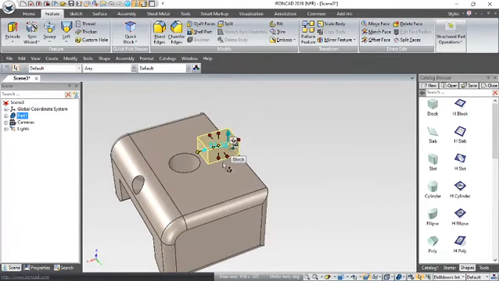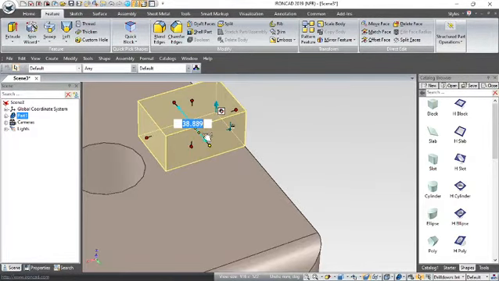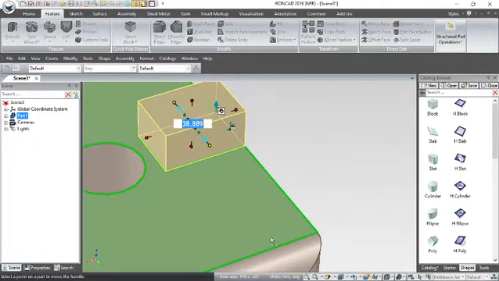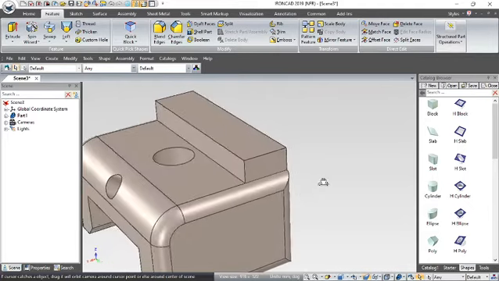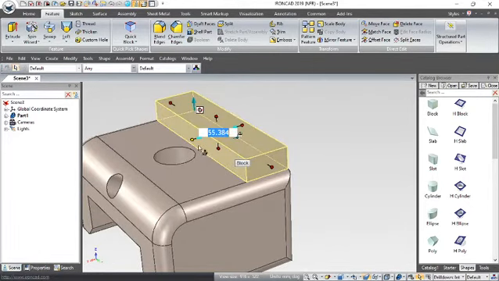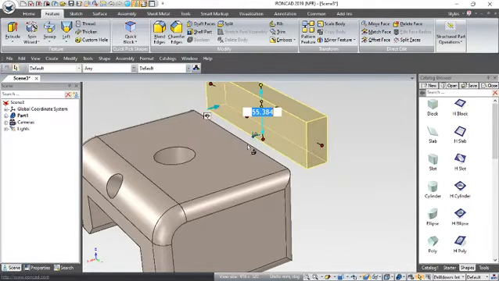And maybe I want to bring this one out. So what I can do is pick the yellow handle here again. Let's come in here, pick the yellow handle here, and I'll say what I want that one to do is go to a point, and just bring it over here to a point like so. And you can see that we've created that with ease. It's very quick for doing concept design work.